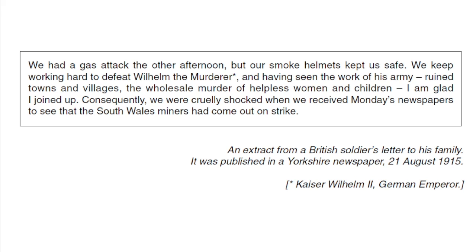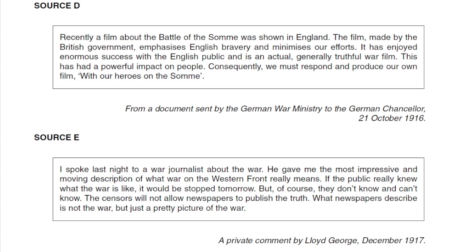What about this other source? This was source B, I think. The British soldier's letter to his family. One was published in the newspaper. He says at the bottom, "Consequently, we were cruelly shocked when we received Monday's newspapers to see that South Wales miners had come out on strike." Now, the South Wales miners did go on strike. They were unhappy about their pay. And so you could argue that's proof that the government failed to get public support for the war. If miners were willing to go on strike, they weren't supporting the war effort, they were thinking about themselves and their own pay levels. So that's further evidence that the government did not win the public support. We'll come back to that source again later on as well.